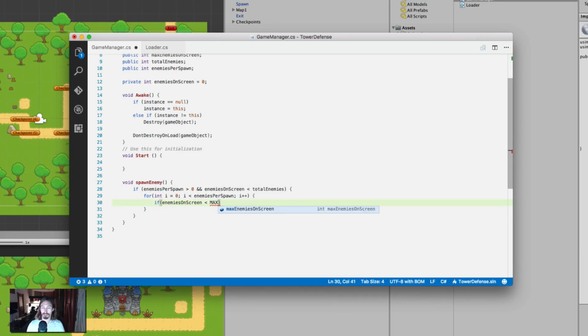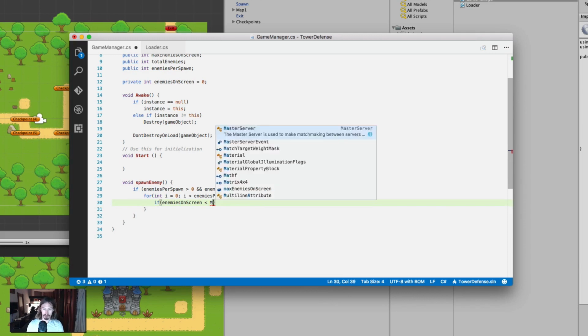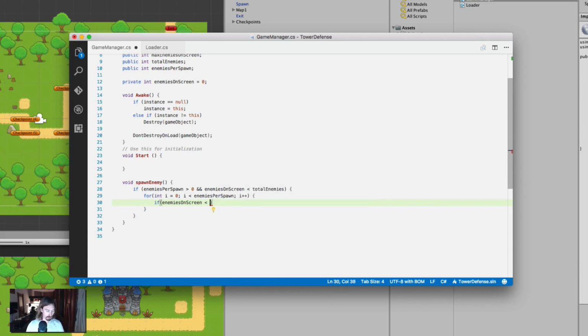Okay, autocomplete, come on. Why is it capitalizing? All right. Max enemies on screen. Okay, so we haven't hit any limits. Then we want to create an enemy object, right? So let's see, game object.